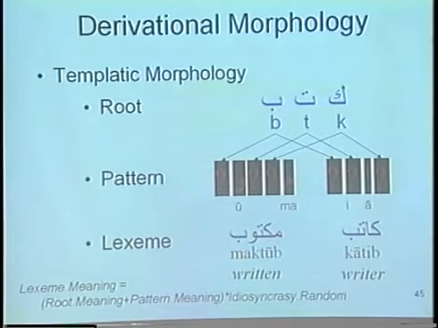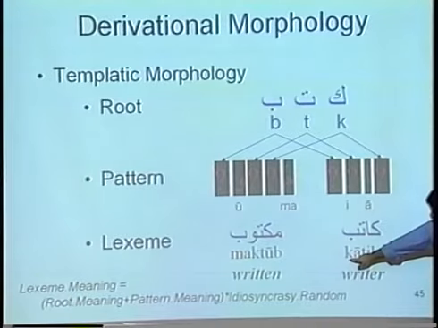The form is completely different as far as I understand. Well, but it does come from the same root. Right. Now you have to kind of abstract away from the different surface forms. The letters K, T, and B are there too. That is the point. They are there and they are in the same relative order.